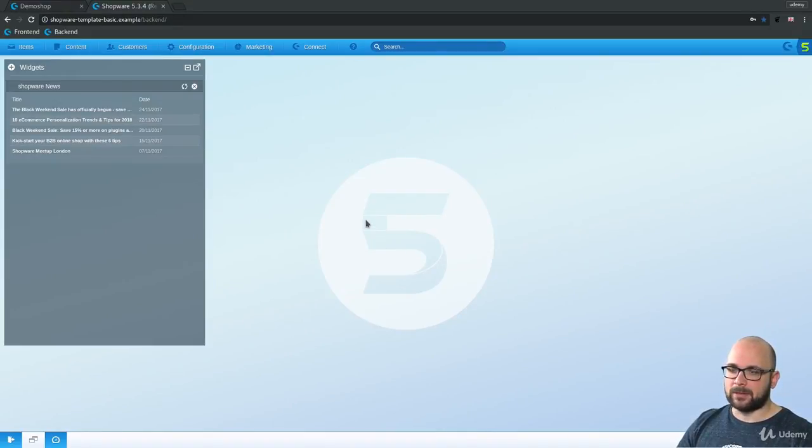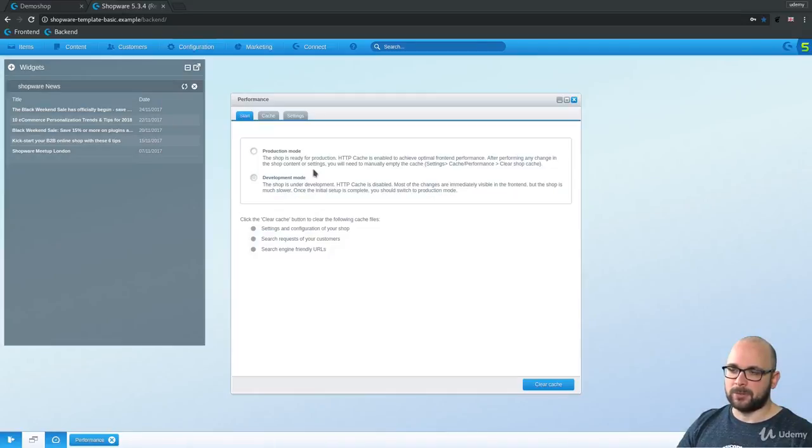Now, when you're in the backend, the first thing you want to do is go to configuration, cache performance. Because what we want to do here is sacrifice some of the speed that Shopware normally has for seeing the changes we are making faster or more or less immediately. So Shopware will be a little bit slower this way, and you don't want to use it the way we are configuring it now in production. But during development, the benefit of seeing stuff immediately when we reload the page is there.